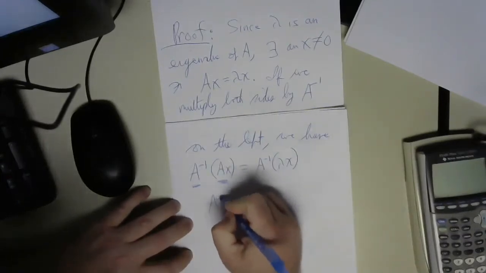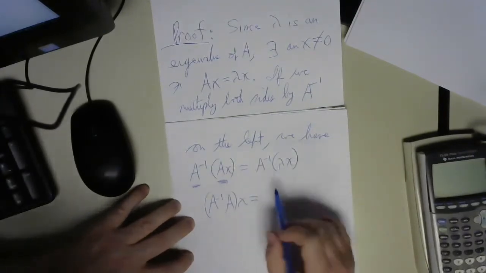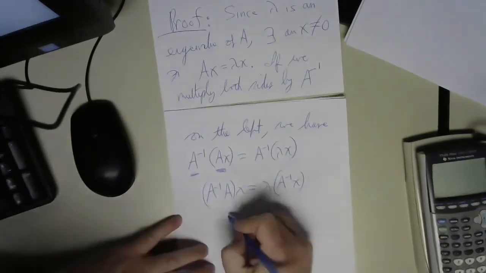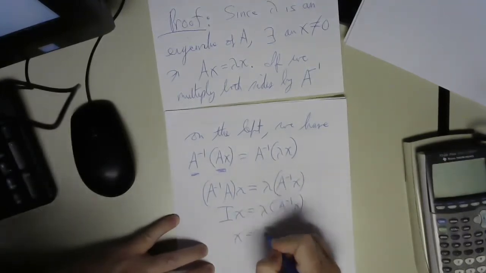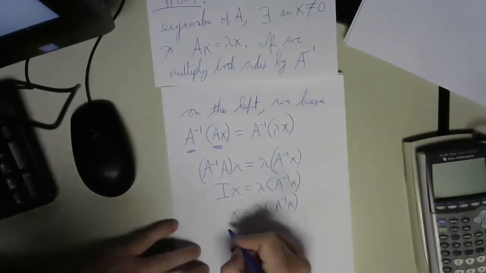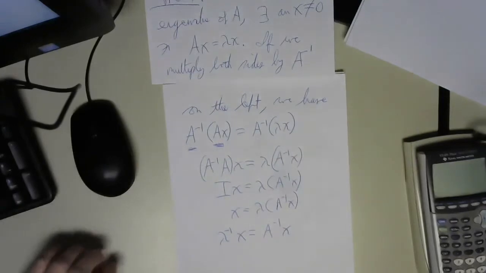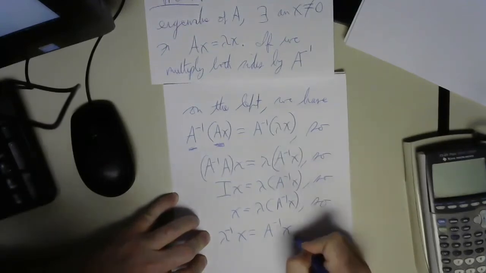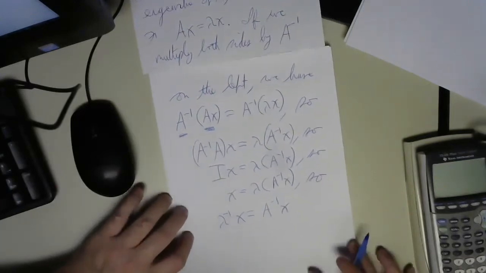So we can move the parentheses around. And on the right-hand side, there is a property that says you can pull that constant out and rewrite that product like that. Well, we already know A inverse times A is the identity. And that's just equal to x. And then you can just multiply both sides by lambda to the -1 power, and it'll make that a 1. Okay? And x is non-zero. It's a non-zero column matrix.